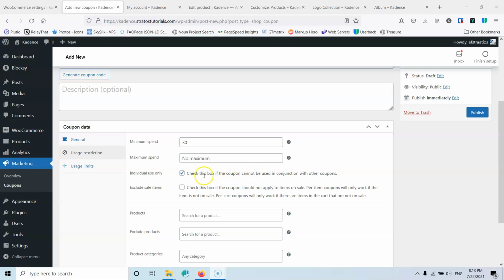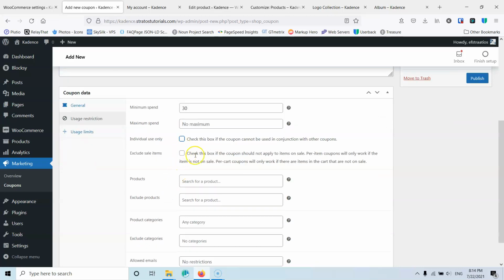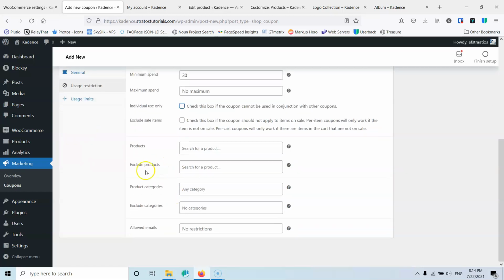Or you can deselect that and it will be combined with another coupon as well, and there will be 2 of those. Exclude sale items. If you want to exclude some products that you don't want to add, you can check that box and then you can go and exclude the products or do whatever you want.